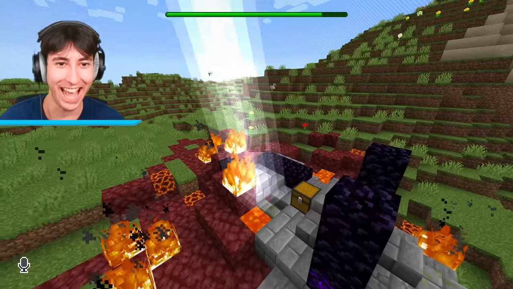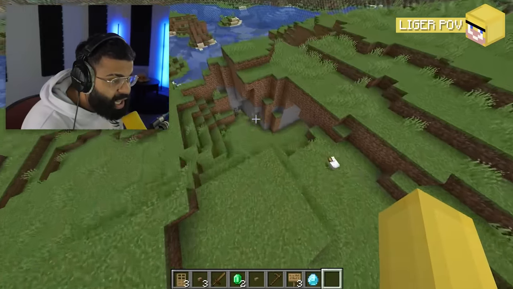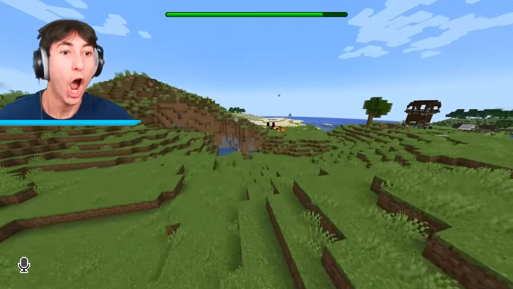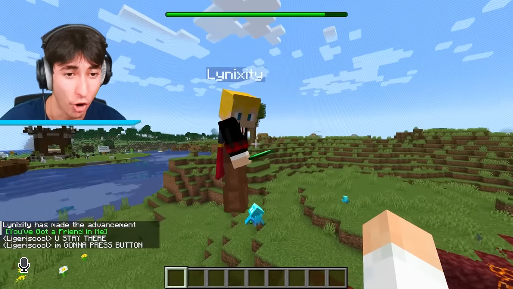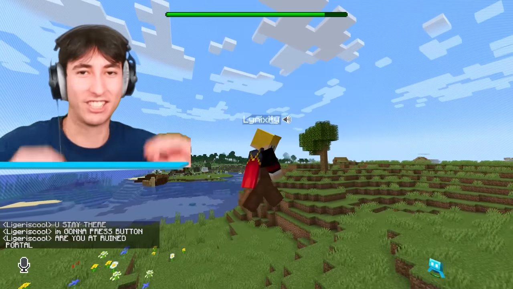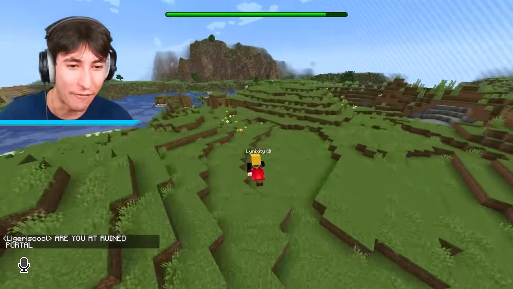I'm going to put the lightning over here. Wait! Hold on. I'm going to press the button. You go to the ruined portal. Oh my god. Wait. I'll confuse them even more. Press it, Liger! Yo, I'm saying is you're hot. But Liger's cold. That is the best hint ever. Liger, the button's a lie! Yeah, Liger, get over here!